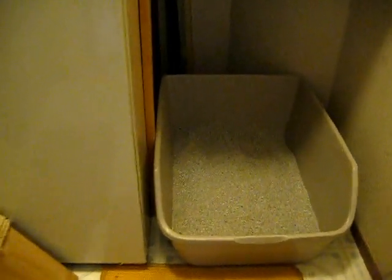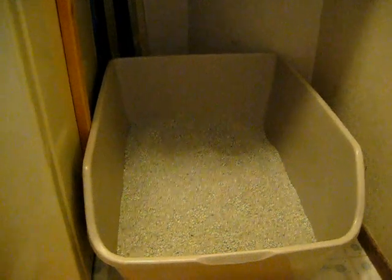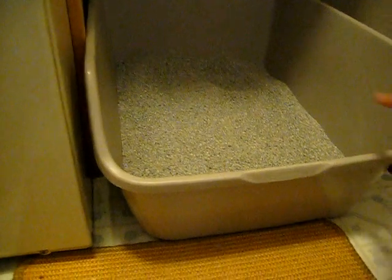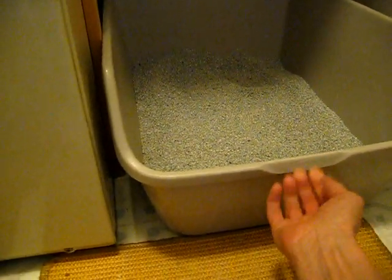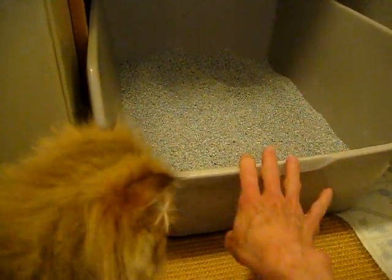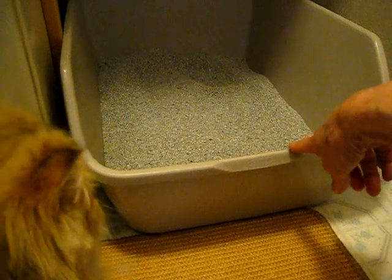Let's go look at some of the other litter boxes. This is the laundry room — basically litter box central. This box is found at Petco. I'm not sure who it's made by, but I finally got two of them. It's one of the better ones on the market. It has a flaw — I've actually designed my own litter box. The sides are not quite high enough; they're about 10 inches and should be 11 to 12 inches. The front should just be a small dip. The front should be no lower than 7 inches, and I haven't found one that is that. This is about 6 inches. It's got good high sides almost all the way around, but not quite high enough.